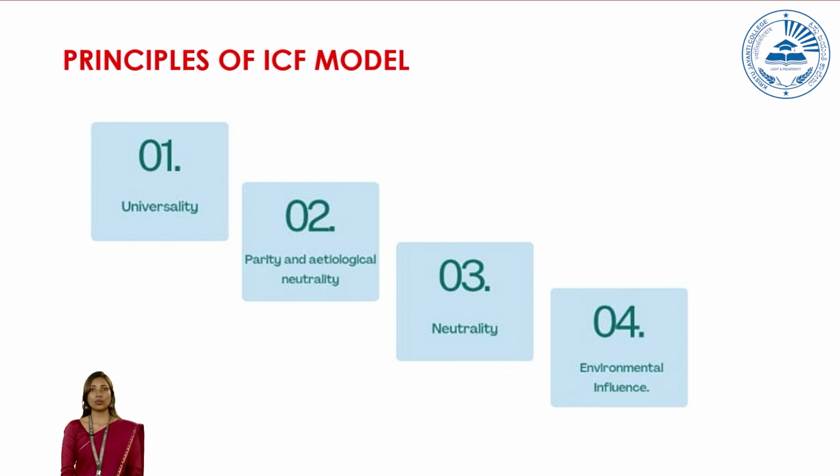It gives importance to the functioning of the person, whether it is affecting the person's functioning or not in a society. Neutrality is a principle that talks about how domain-specific words or languages should be neutral. That is, we cannot put people in stereotypical ways of calling them. The fourth point talks about environmental influence, that the place that they're growing from, or the society that they're in, or the environment that they're in gives a lot of importance to how they're functioning in a place.